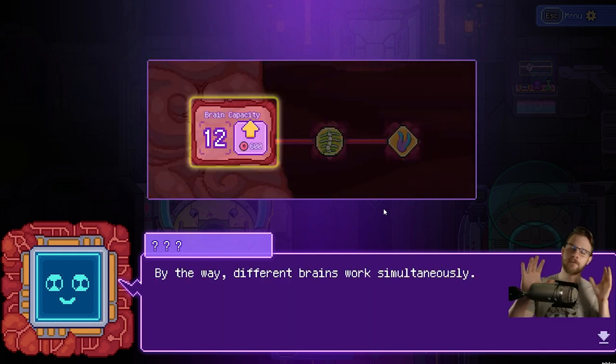Interesting. So not only will be increasing the brain capacity, we'll also be getting new ones. So I'm assuming it will be a juggling thing of like, you know, you'll get to a point where upgrading your brain is not as cost effective as just buying a new brain. And then kind of cycles in, almost taking a sort of clicker type sorts of progression.